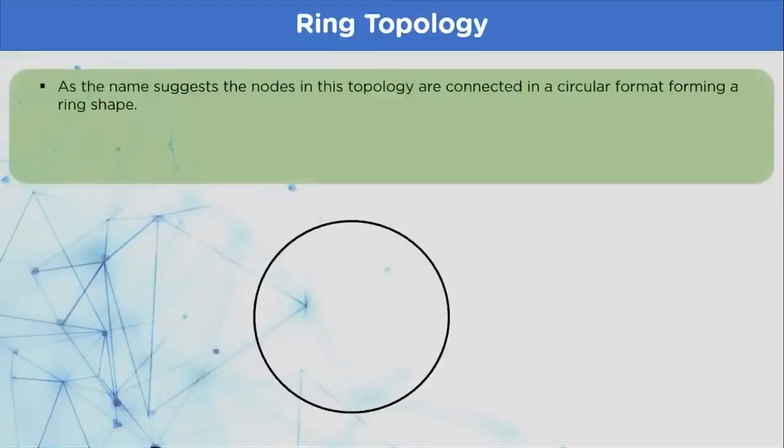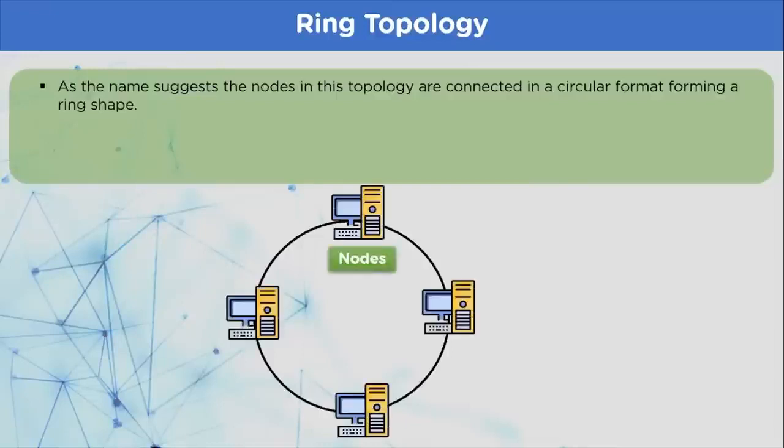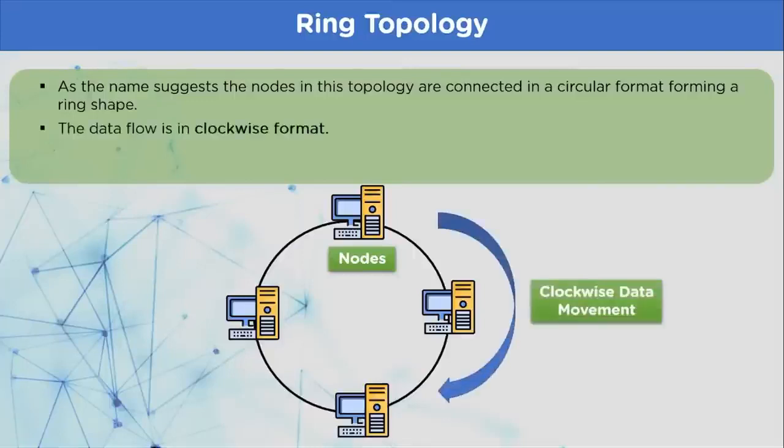Then, ring topology. As the name suggests, the nodes in the network are connected in a circular pattern similar to a ring. The data transmitted in this connection is always in the clockwise direction. The topology does not have any termination point due to its ring structure. The method of data transmission is known as token passing, which involves sending a token along with the data packet, which each of the nodes matches to identify the destination node using the destination address in the token.